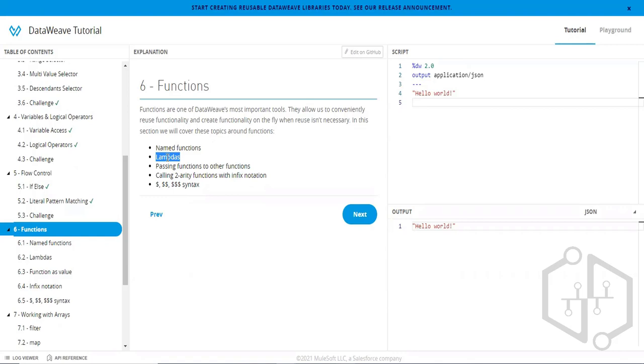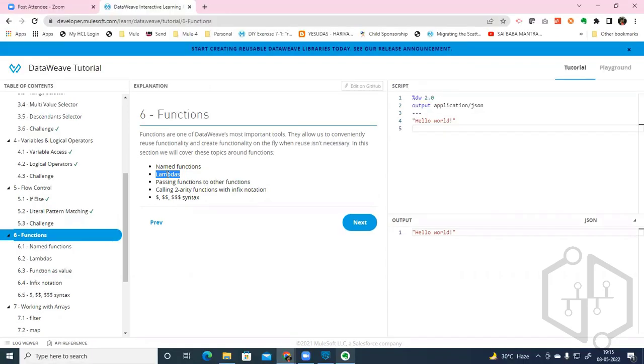Have you ever heard of lambdas, Adam? Lambda, is this the cloud stuff? Yeah, lambda. I know Lambda, but not lambdas. Lambda means unnamed functions, without a function name.